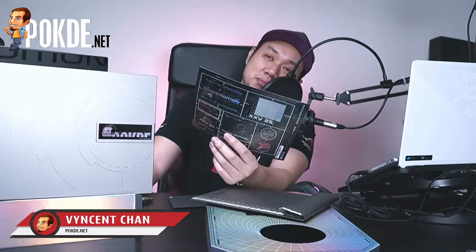How do the keyboard keys feel when you type? Normal Zenbook keyboard. It's not the best I have tried, but good enough. Nice travel. Okay lah. A good-ish laptop keyboard, but not the best.